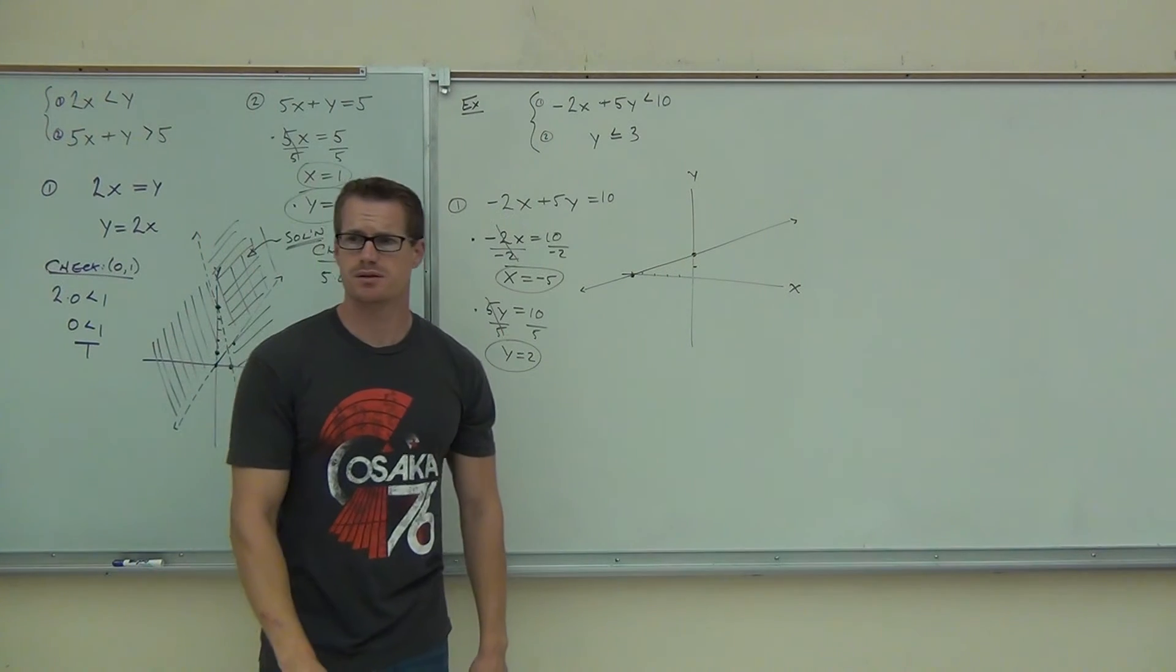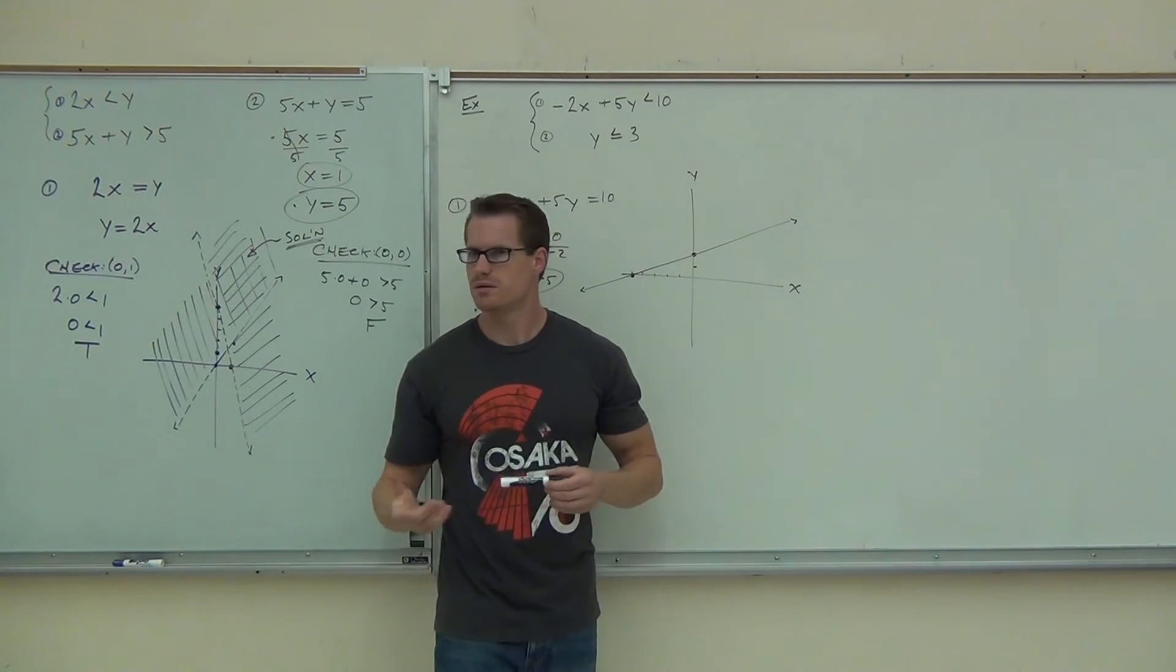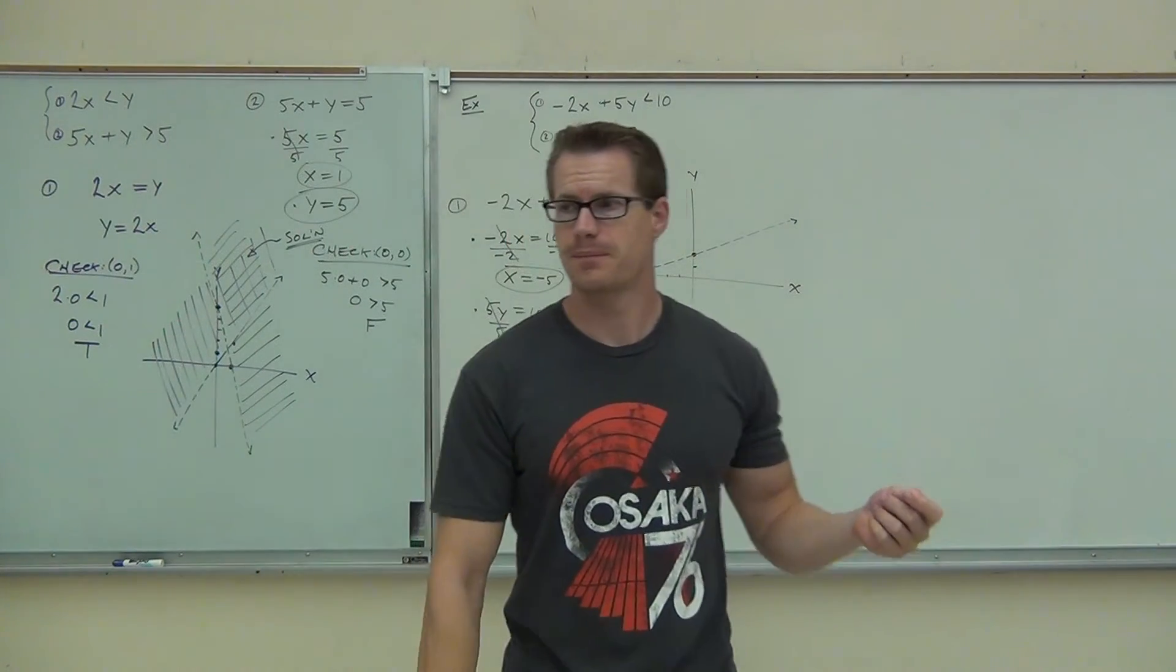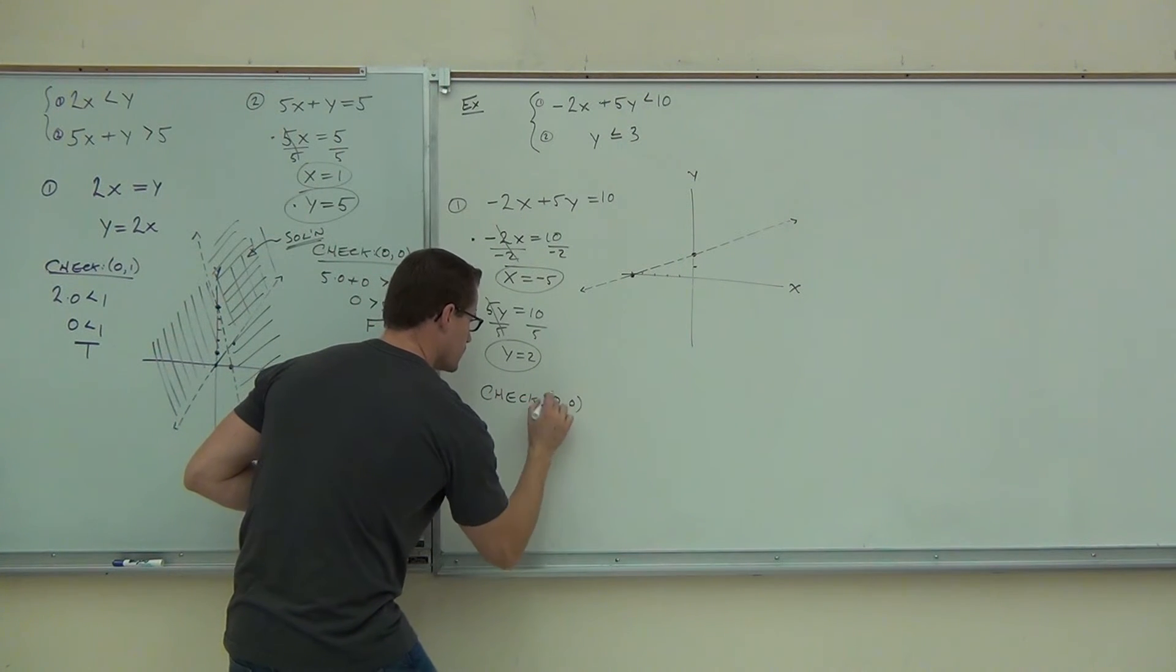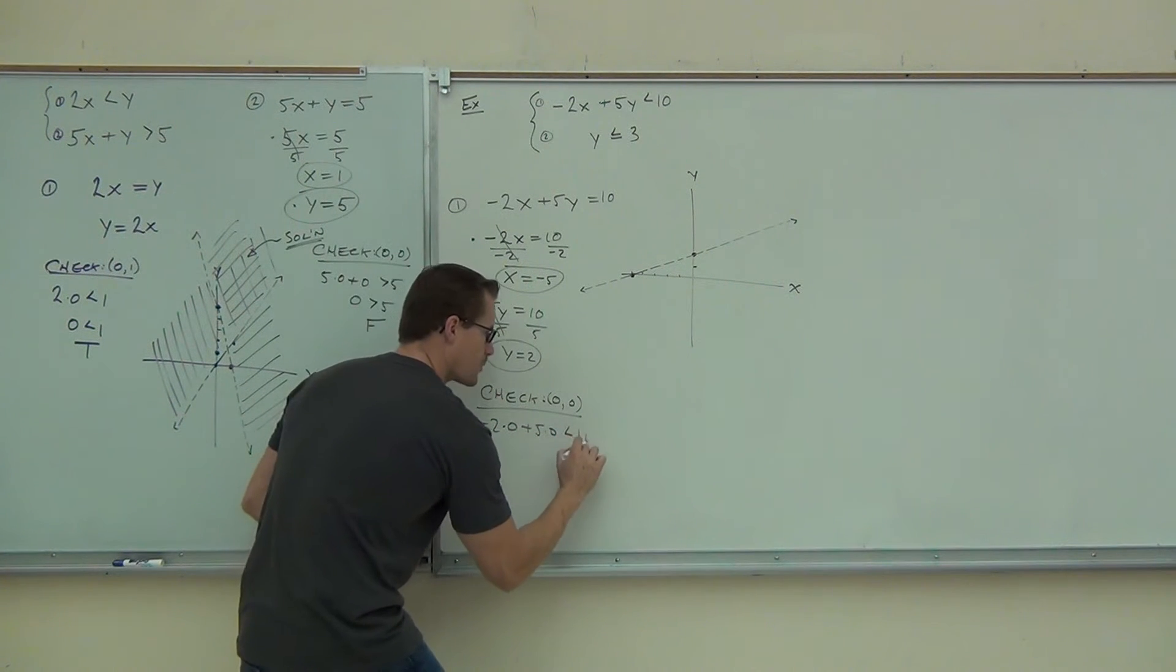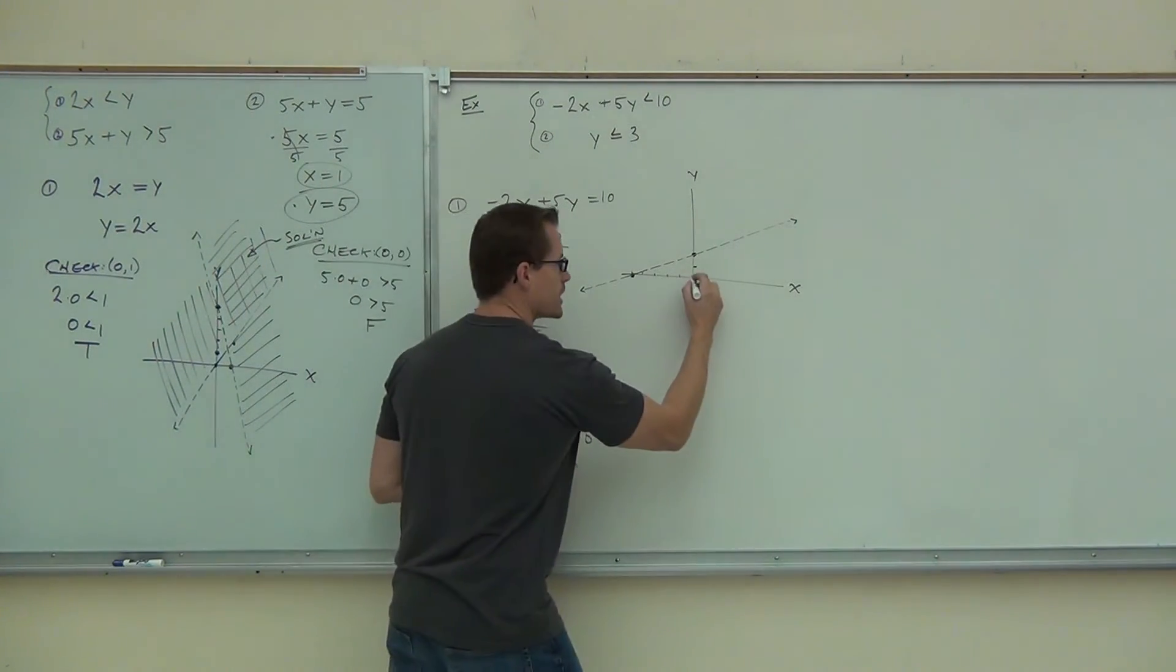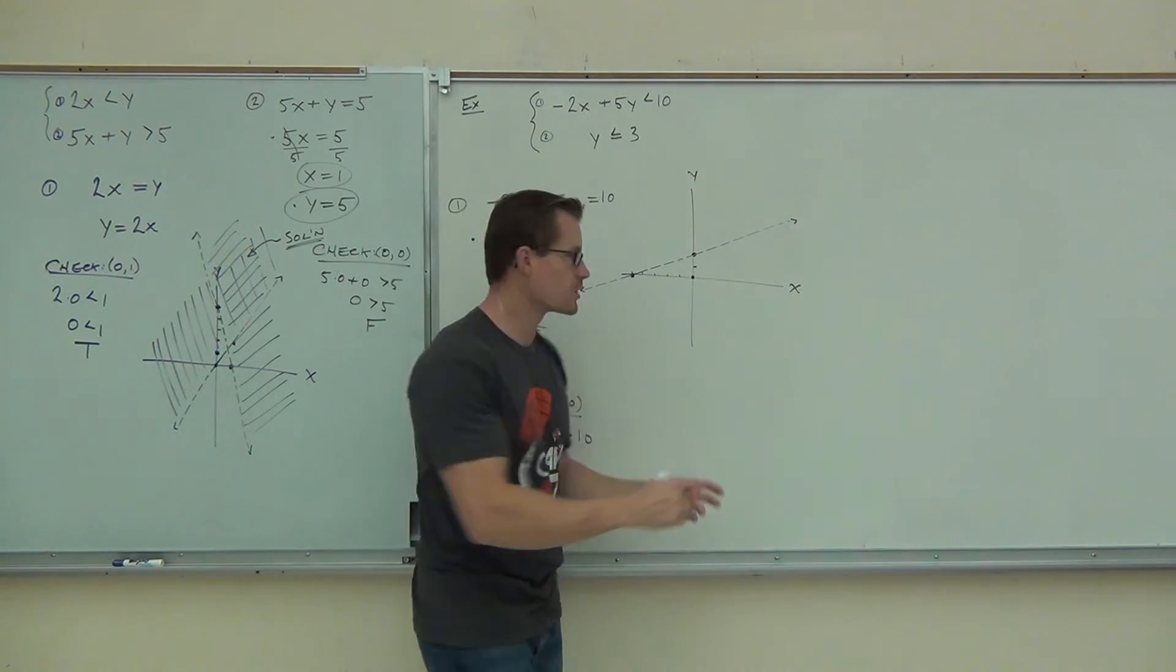By the way, is it a solid or a dotted line in this case? Solid or dotted. Everyone needs to know that. Dotted. Okay, good. Can you see why it's dotted? Okay, we're looking up here, right? Not right here. What point am I going to check? Let's do it. So we check 0, 0. If we do that, we're going to have negative 2 times 0 plus 5 times 0 is less than 10. We're rewriting the original inequality. It says 0 is less than 10. Is 0 less than 10? Is that a true statement or a false statement, folks? Perfect. So we identify the point that we just checked. We checked 0, 0. 0, 0 is true, signifying that this entire half plane of that line is true. So we're going to go ahead and shade the whole thing.